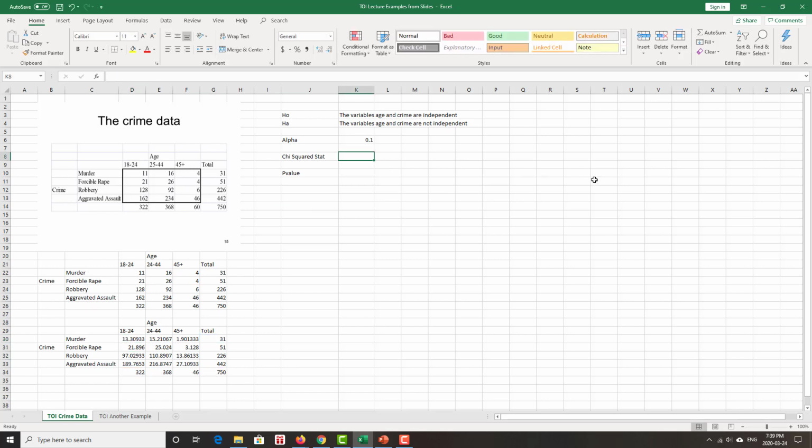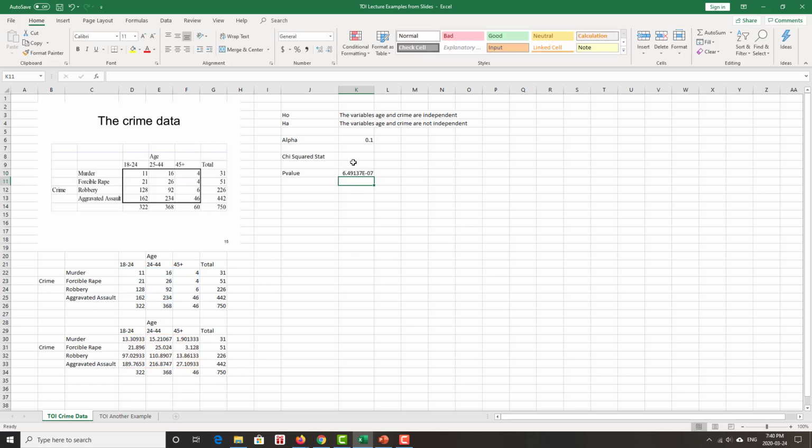So now I can go to that chi-squared test statistic, or sorry, the p-value, and type equals chi. Now, in the old days it would be a chi test. Boy, that was simple and easy to write. Now it's chi-squared dot test. Like that makes things a lot better, but I'll double click on that and use that anyway. So the actual range is our observed values. So I copy all our observed values, a comma, followed by the expected values. Don't include any row or column totals. Close that bracket, and it is easy as that. Push enter, I've got the p-value.